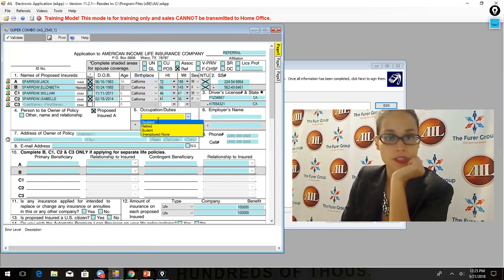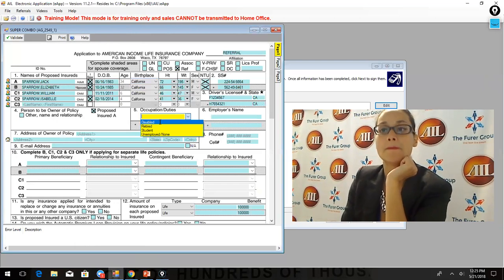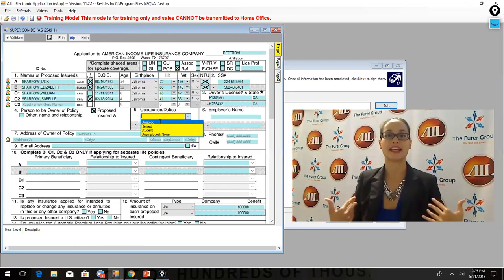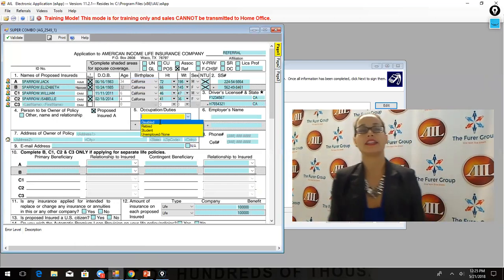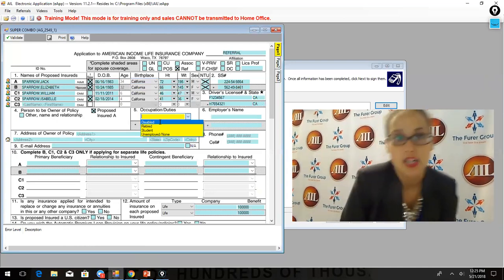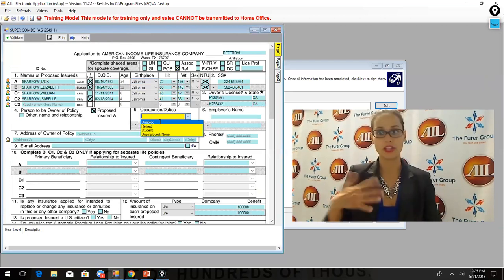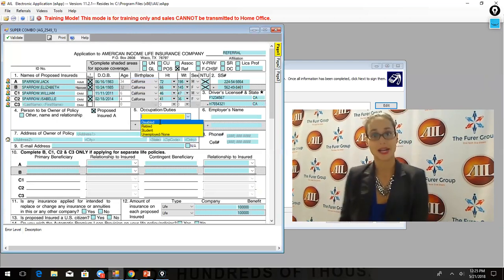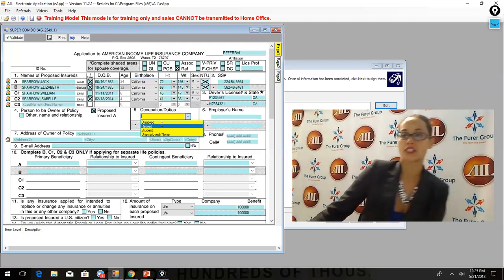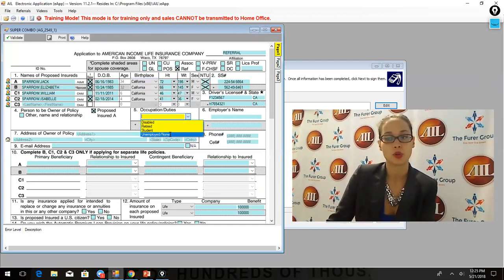All right? Disabled, okay? That's not good for life insurance. And we mean medically disabled, like incapacitated, like it completely affects their activities of daily living, okay? Not just workers' comp, like, I tweaked my back at work and I have 2 weeks off and I'm getting paid for it, but otherwise I'm very healthy. No, that's not what we mean by disabled, okay? Retired, student, and unemployed/none.